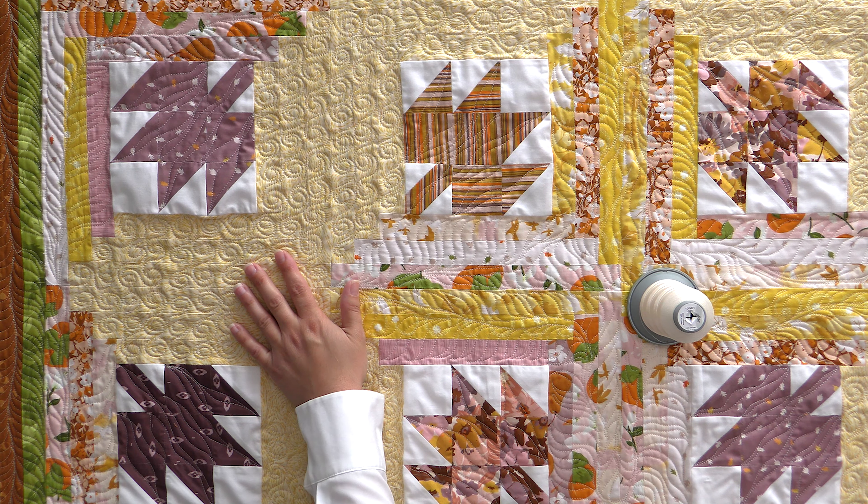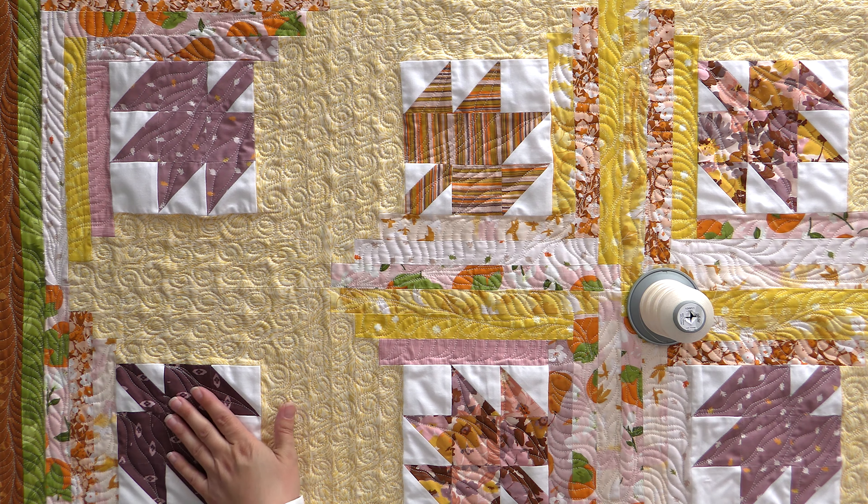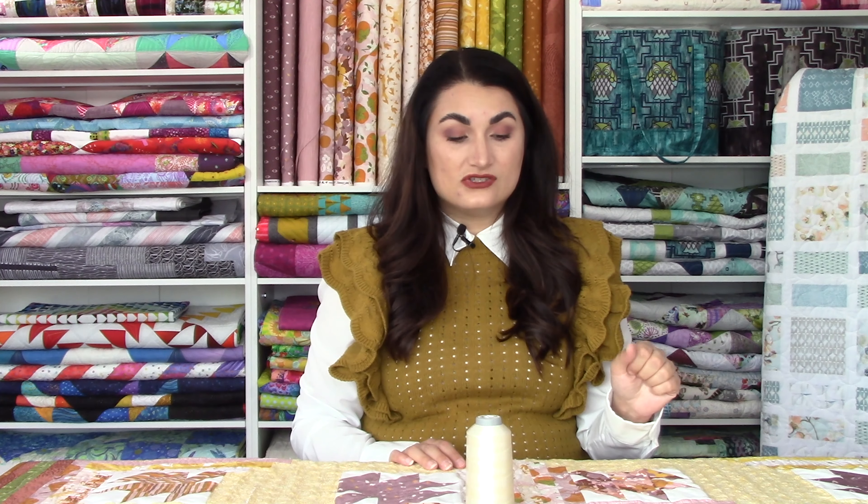Before we get started, we're going to talk thread. Normally I go with bone, which is kind of like a really really light white. For this one I went with linen — this is a 40 weight Glide, I use it all the time, my machine really likes it, and it has a sheen to it. We have a new overhead camera with a lot more detail so hopefully you can see the sheen. I picked this one because I wanted to use one thread for the entire quilt top, so I knew it would blend with the majority and just create texture.